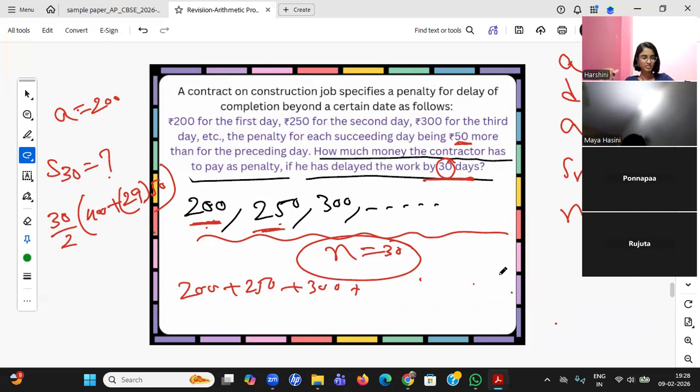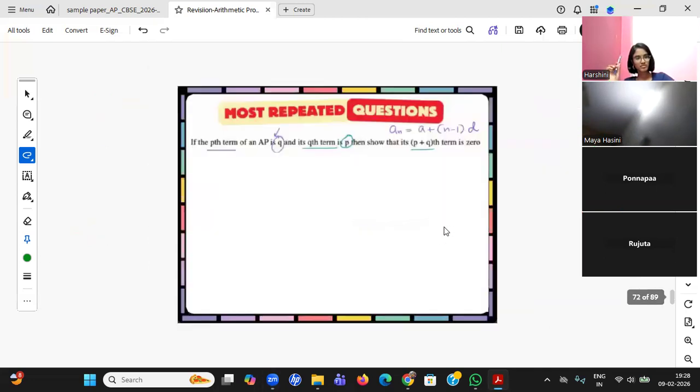Okay, students, case-based questions are nothing but you should write the sequence. You should see what he is asking. In your mind, these many terms are there. You should have clarity: is he asking n, S of n, or A of n? If in the same question I say, how much amount does he have to pay on the 30th day, what do you need to find? Sir, A of 30. Very good. If I'm asking what is the amount he has to pay on the 30th day, it's A of n. Very good, Harsh.